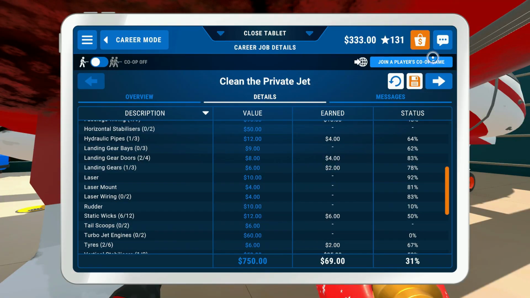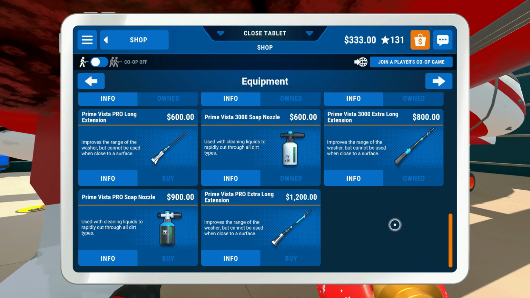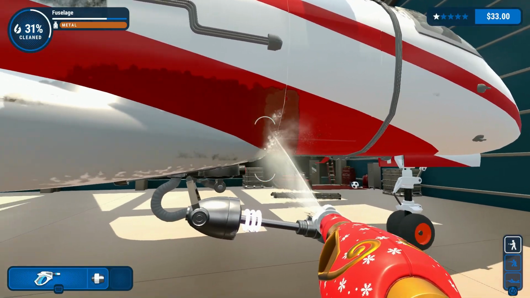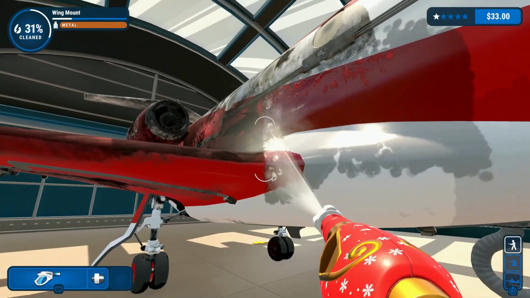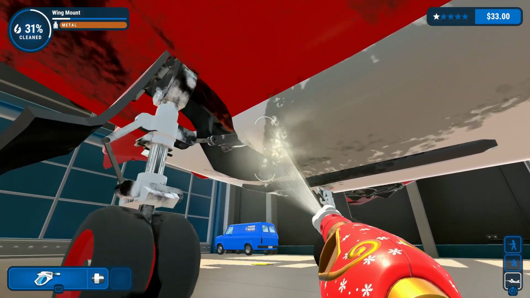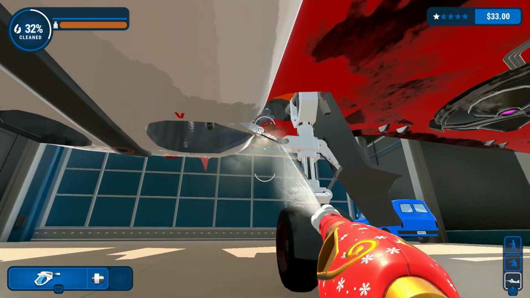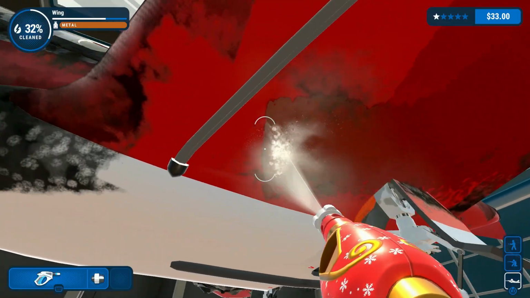Wait, I think I might actually have enough for some extra equipment. Okay. Yeah, I'll get the short extension, just so I don't have to keep switching power washers as often. Because once you get a new power washer, you have to get the extra extensions for it. They don't get added on immediately, which makes sense. Just adds a little bit more replayability, though.